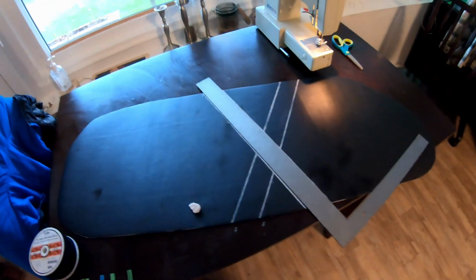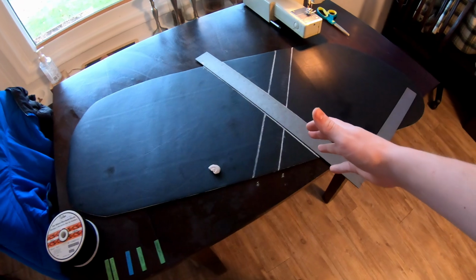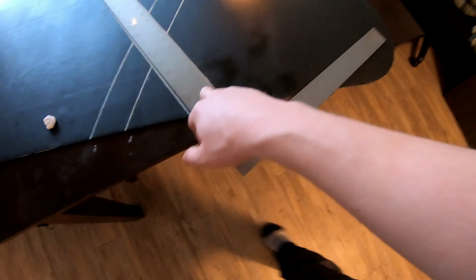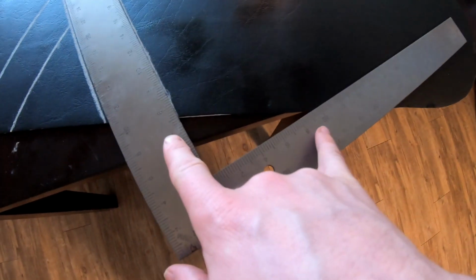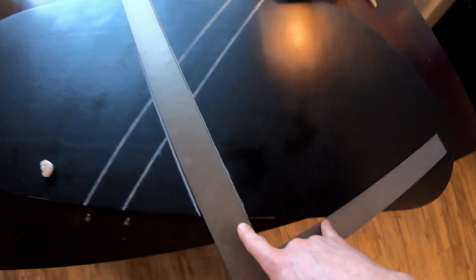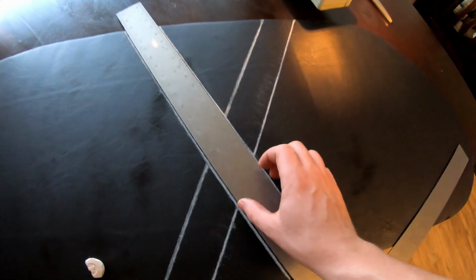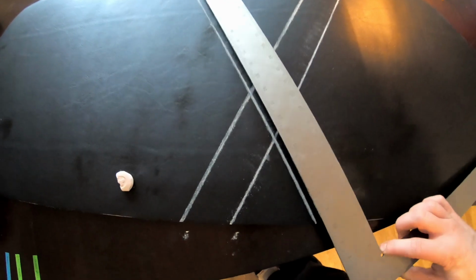Okay, so I'm just laying out the pattern for the diamond pleats. I'm using a framing square here, and basically what I'm doing is just picking two numbers that I like, two numbers corresponding with a shape of a diamond that I like. So that looks pretty good.